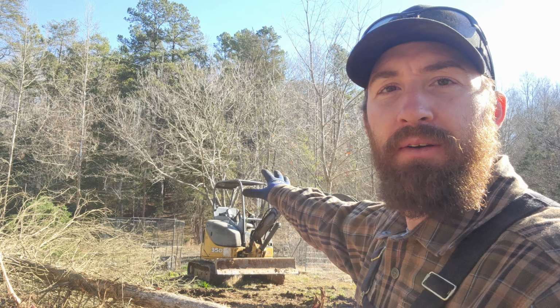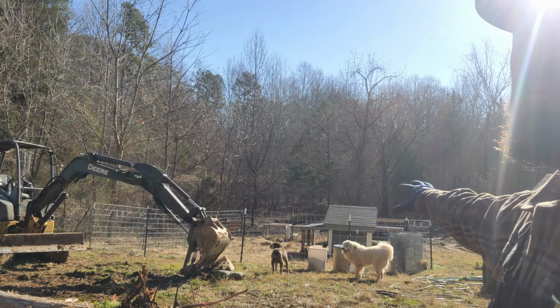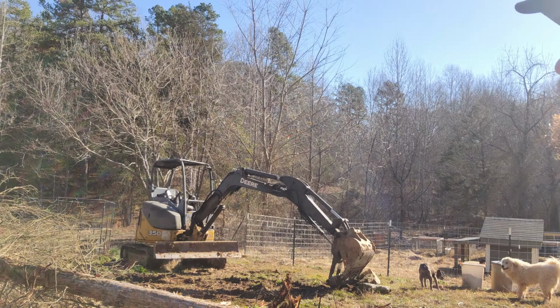We're gonna get down there and work on taking those trees down. We'll have to carry them around the back of the little goat pen there to that brush pile down there. So I'm gonna start working on that.